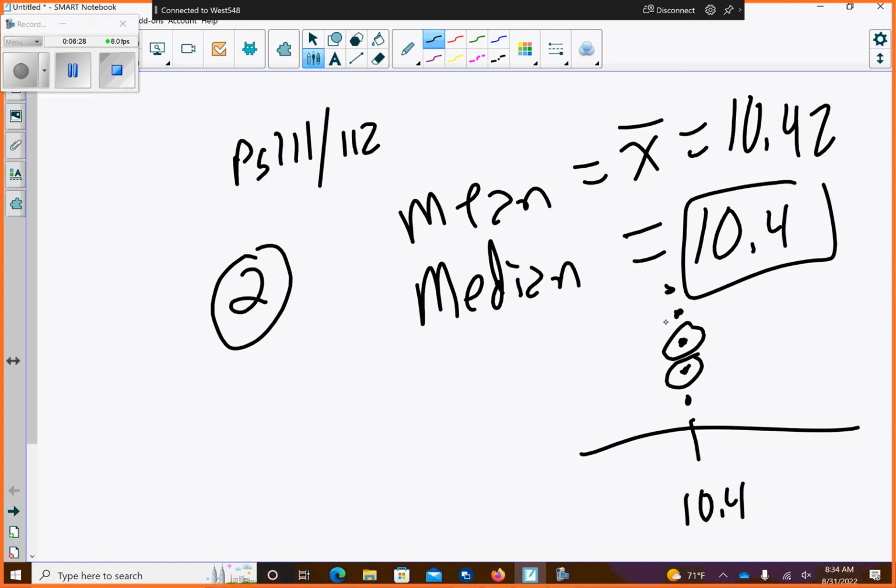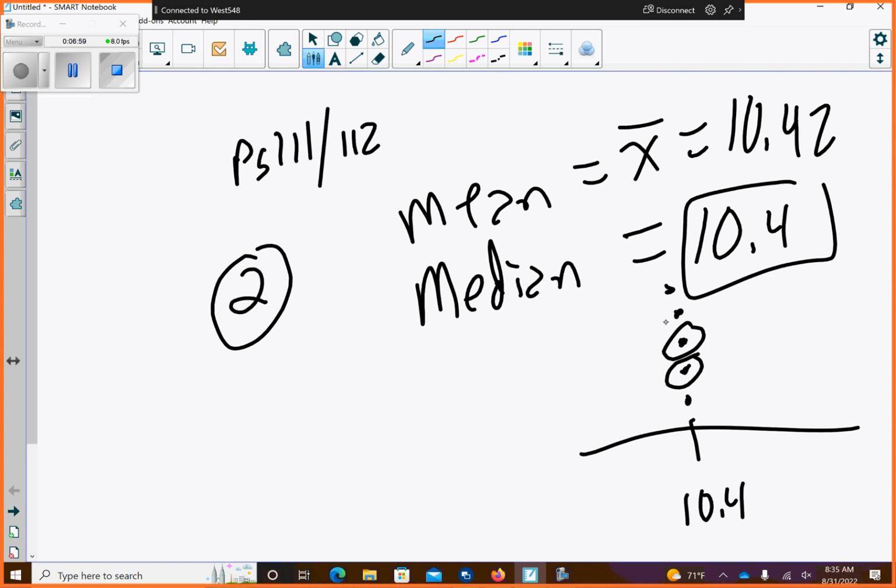That was fun. Interpret the mean in the context, explain what it measures. So the mean was 10.42. This was times for a 100-meter sprint. So this just means that the average sprint time is 10.42 seconds as far as the data we collected. I don't know if that's good or bad. Any track people in here? Sounds fast, but I don't know.